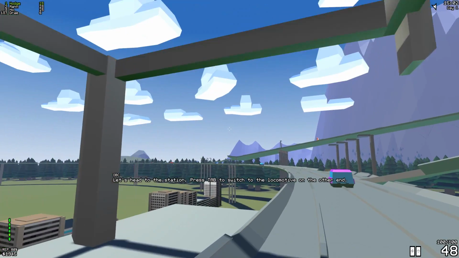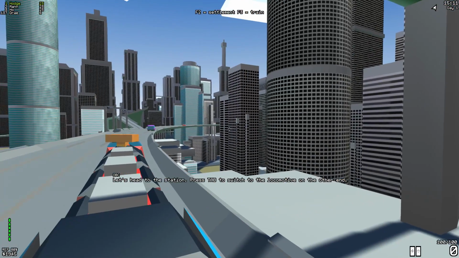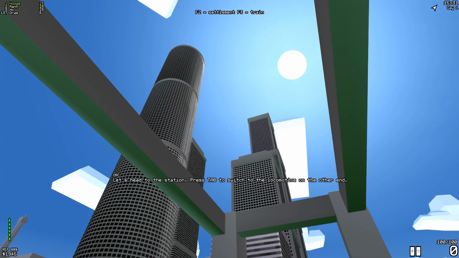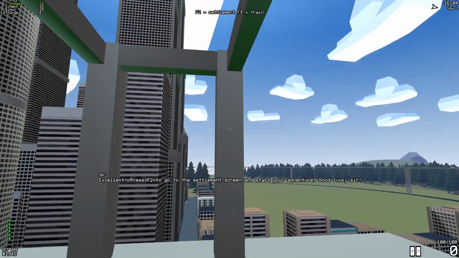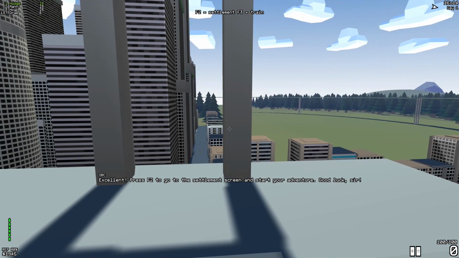All right, so this is the station. So we can actually check out the settlement here and upgrade our train here. This is as simple as it gets. We do not get out of our train. We just go to these things and drop off cargo and upgrades. So let's go to the settlement and see what's going on. And that actually ended the tutorial as well. I just had to switch to my other side. So yeah, we're done the tutorial.